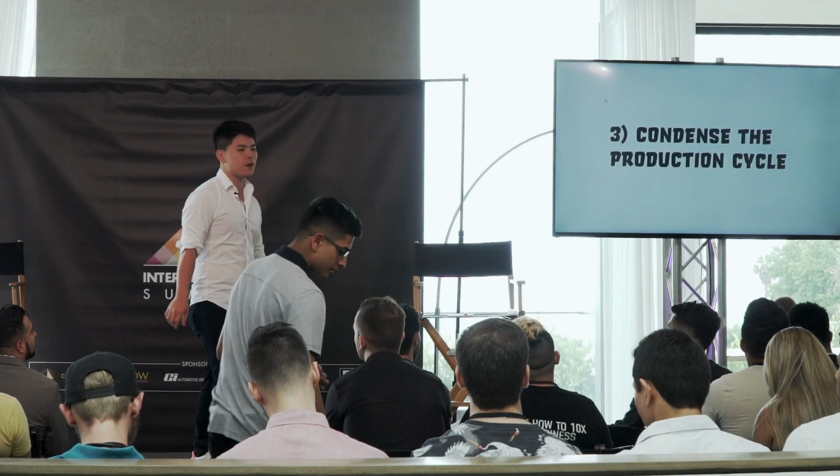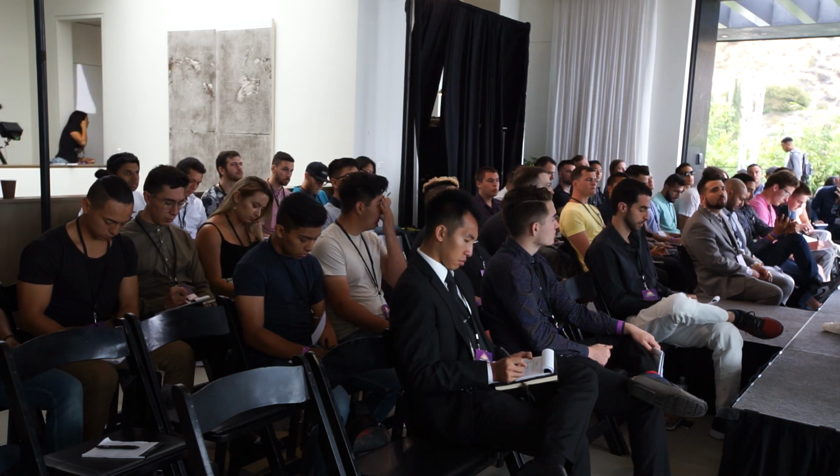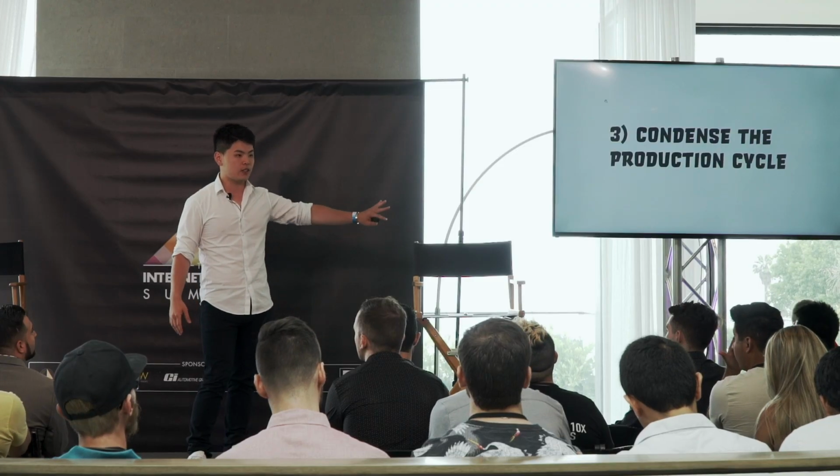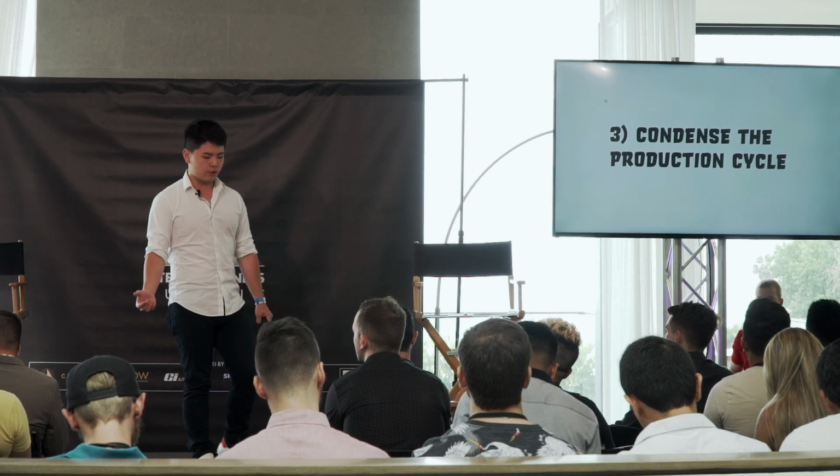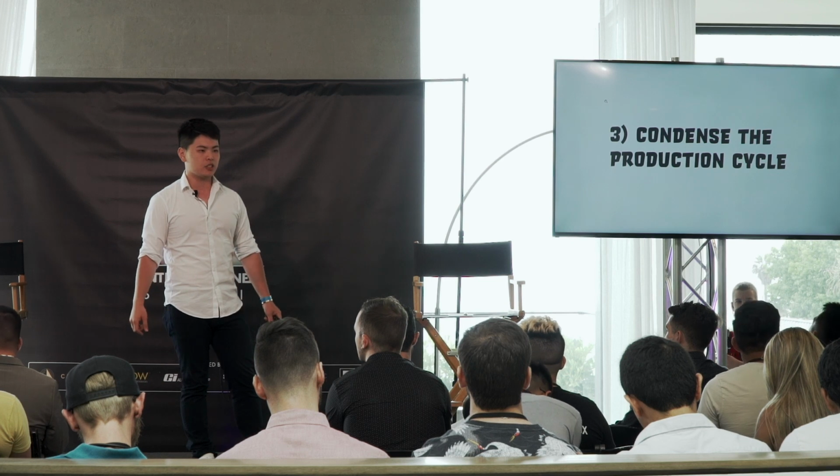Condense the product cycle. So when I say that people have struggles with making products, it's that they usually take 6 to 12 months to bring to market. The way that you condense the product cycle is by testing things on an earlier scale, by testing different audiences and different creatives, but you also need to negotiate with your supplier and understand what is the production time for making each product.